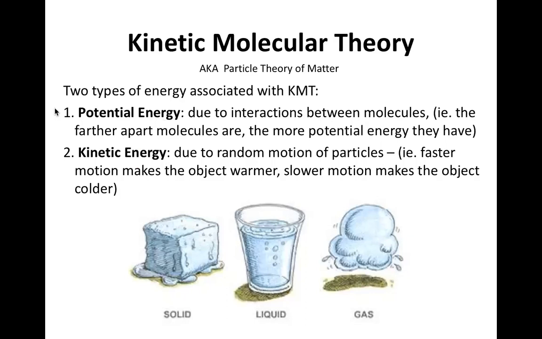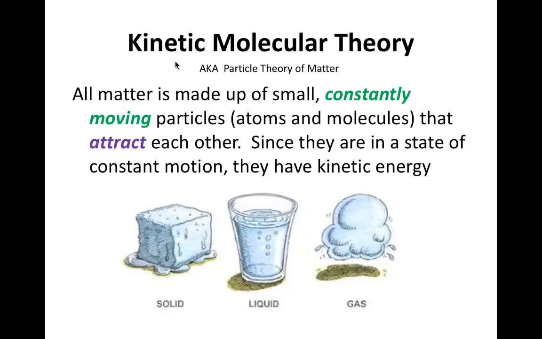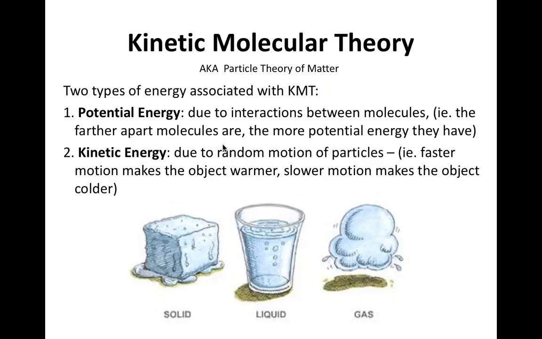So the particles contain potential energy due to the interactions between these particles, or they could be atoms or molecules. The farther apart these particles are, the more potential energy they have. And why is that? Because recall that the KMT says that these particles attract each other. So if we hold them apart, there is some potential energy. This is the less obvious one, I find.